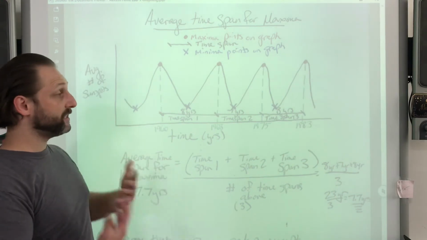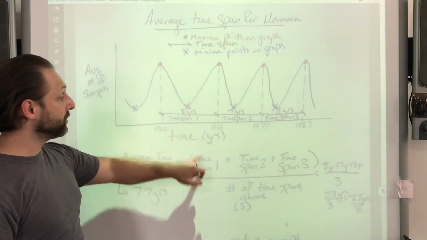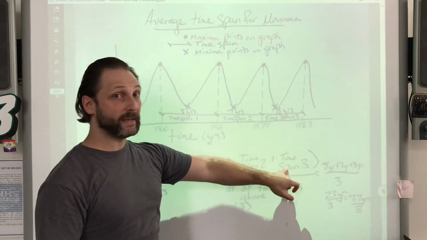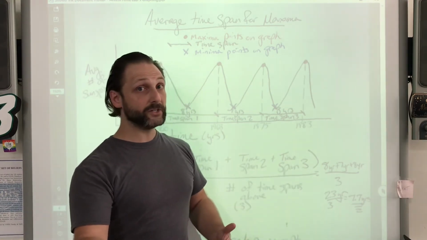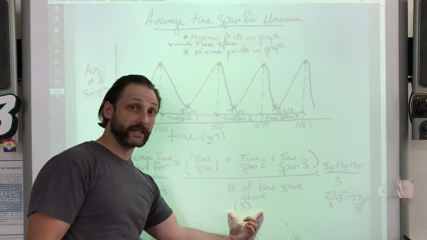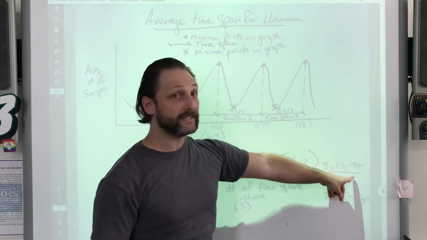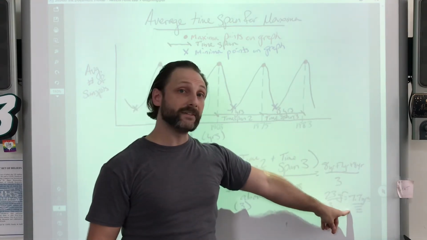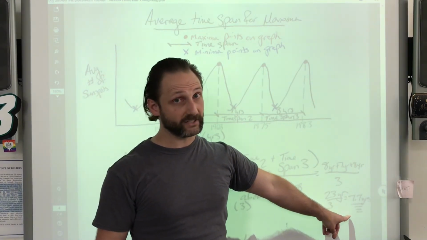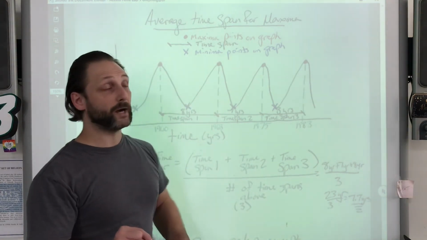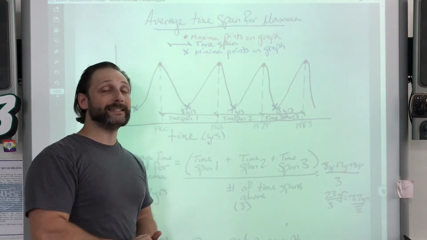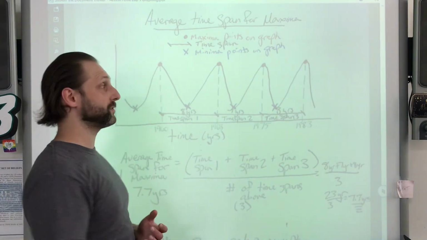So if I were to continue to solve this, my 8 years would go in time span 1, 7 years time span 2, 8 years time span 3. And then to take an average, you're then dividing by the number of values you've added here. In our case, it's 3. So I've got 8 plus 7 plus 8 divided by 3. It's going to give us an average of 7.7 years, which is our average time span for sunspot maxima. You can repeat this process using the minimas. You'll be needing to do that in order to complete some of your discussion questions.